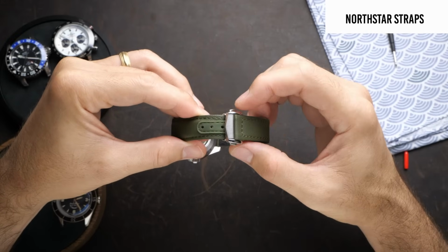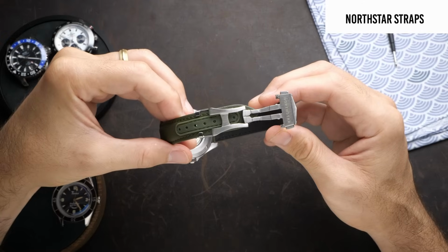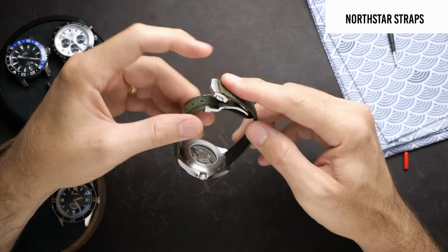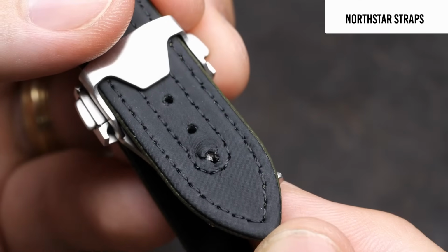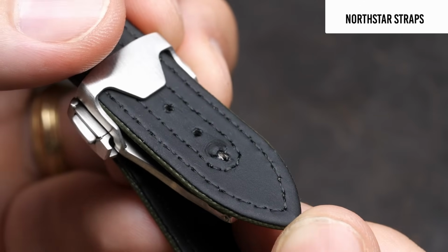Finally, the clasp itself, while very similar to Artem's in terms of functionality, did have a few sharp edges on it. It's noticeable on the corner of the pushers of the clasp that you use to disengage it. But the bigger problem that I had was when I was trying to fit the strap to the clasp, it did get caught in the pin. And as I was trying to get it loose, it did tear that rubber coating a little bit. So when you go with this setup, definitely be careful when you are sizing the strap up with the clasp.